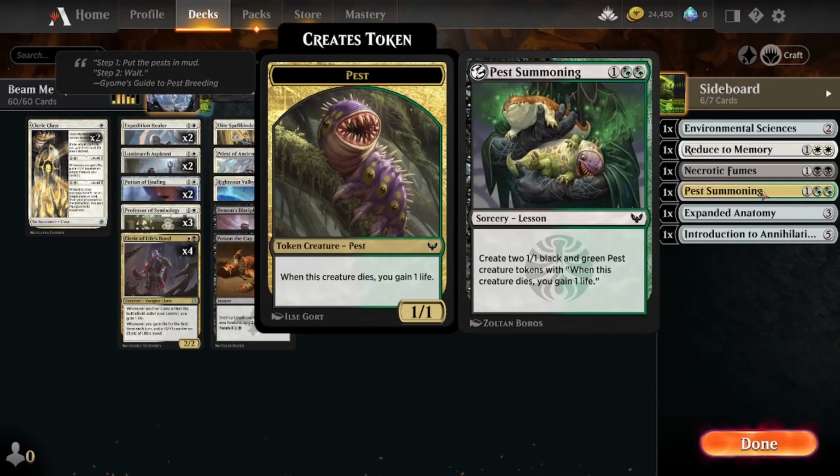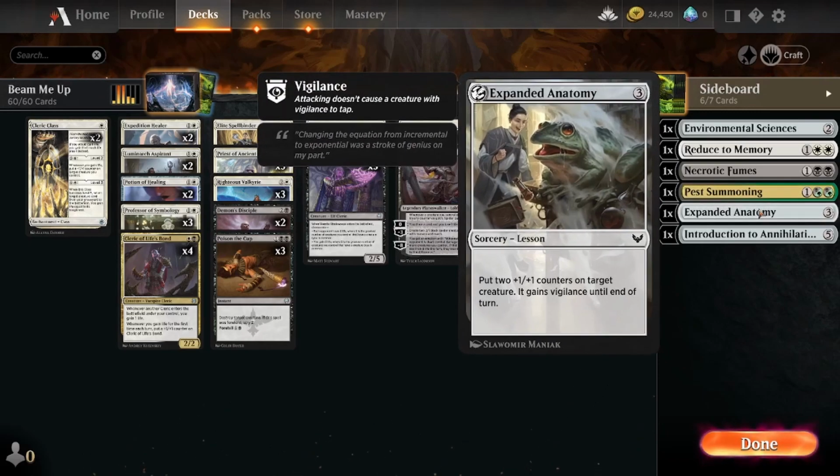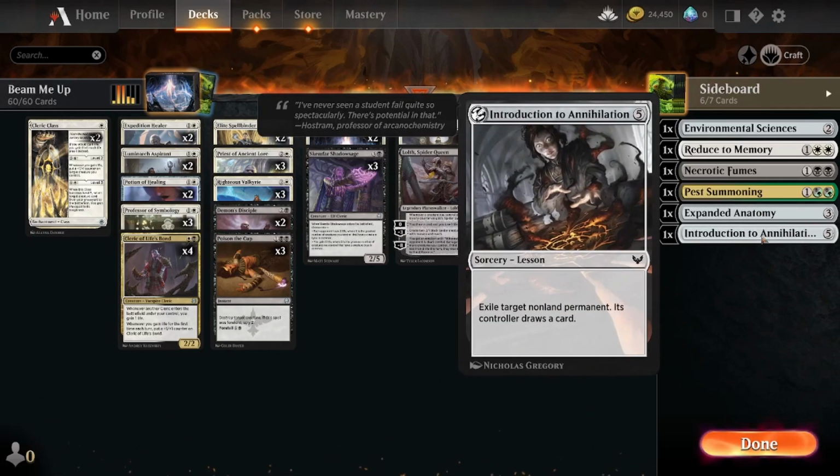Pest Summoning if you're up against an aggro deck and you need extra blockers. Expanded Anatomy if you're up against a control deck and you got something to stick. This is not bad to just kind of keep jamming them in the face and force them to do something. And Introduction to Annihilation for the same reason as Reduced to Memory or Necrotic Fumes, just so you can kill something off that's being problematic.